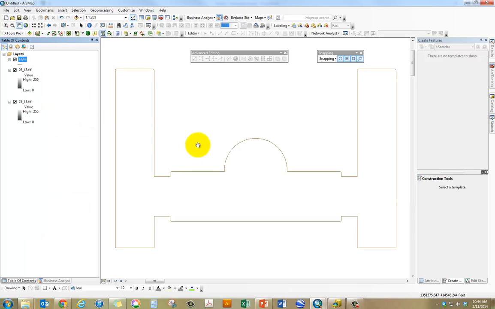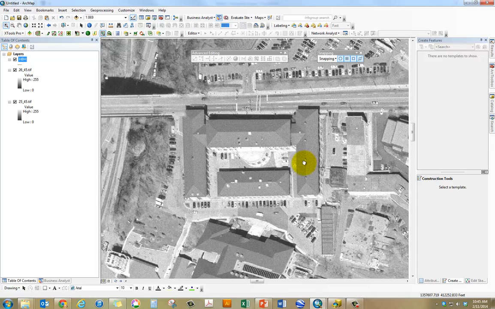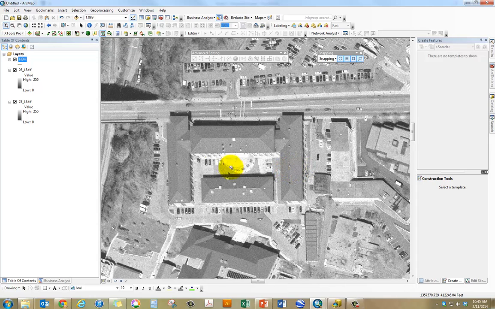I'm going to zoom to the entire features, and you can see the building is right here, but in reality this is the building we need. We already have an outline created by our CAD person, and that's not matching up. It's inverted, it's not the right scale, so we need to fix this. So how do we go about doing that?